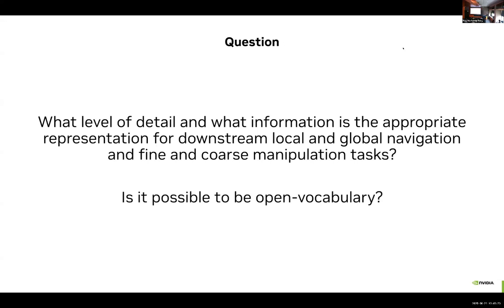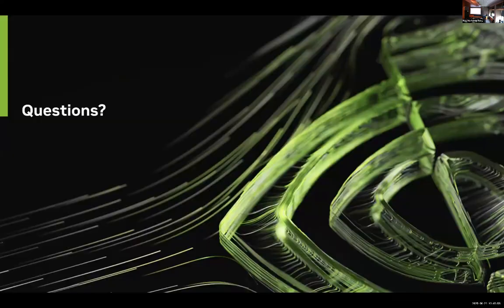Because if that's the case, then you can give more general commands and say, hey, pick up that cup next to that book, instead of defining a system that basically has to have rules-based procedures to actually solve that problem. So that's what I wanted to leave everybody with, because that's something that I'm thinking about right now as I see all the different problems that are trying to be solved in the robotics field. Cool. Yeah, that's it. Any questions?